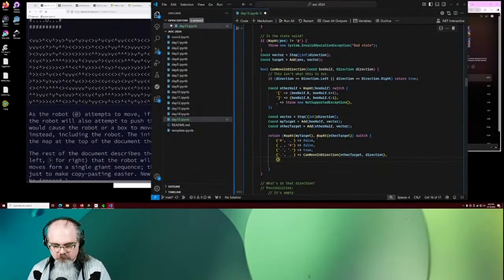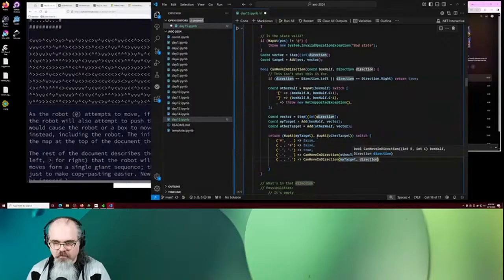Or I'm anything, which means I'm going to be a box, and the other half is empty: can move in direction my target direction.